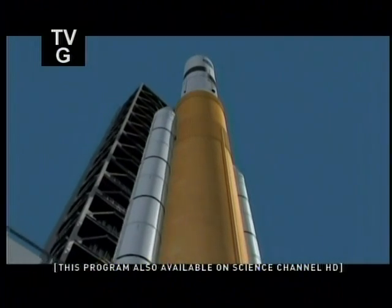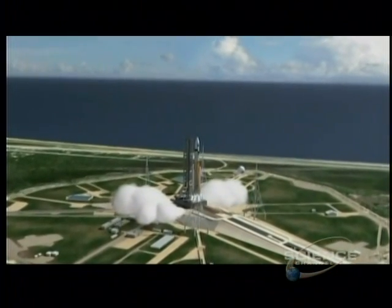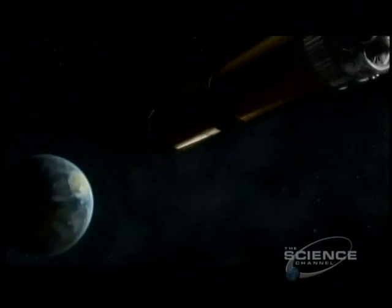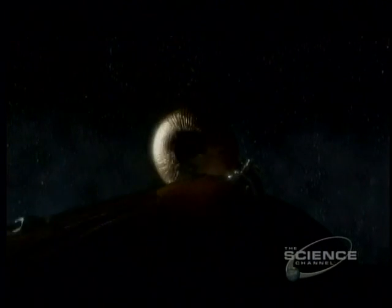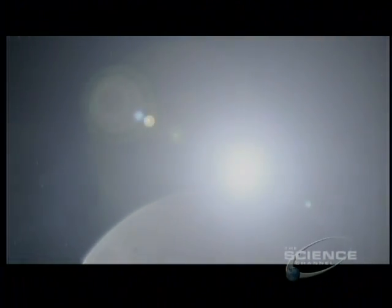There's unanimous agreement that the easiest part of getting to Mars is building the launch vehicles to get the mission off the ground and into orbit. The real challenge is designing a propulsion system powerful enough to drive a huge spacecraft from there to Mars across millions of kilometers of space. The Mars exploration vehicle is going to be very, very large — we're talking about potentially hundreds of tons, a vehicle probably comparable in size to the International Space Station. To be able to push that vehicle successfully out of Earth orbit is going to require some pretty heavy-duty propulsion.